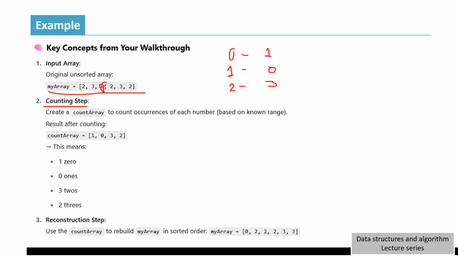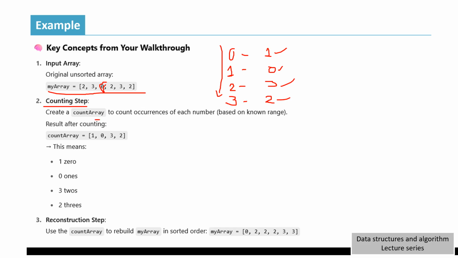Then there is no 4 as the maximum value. We will check the maximum value is 3. So we will check how many times 3 is appearing. So 3 is appearing 2 times. Once you know the maximum value in the array, you can run this for loop from 0 to that maximum value, and you can initiate counting based on the value of i and j.